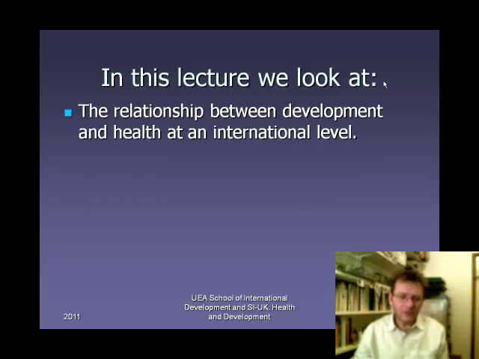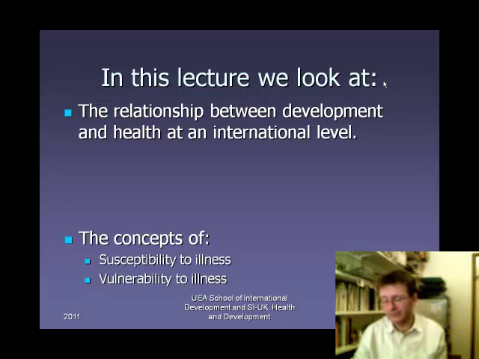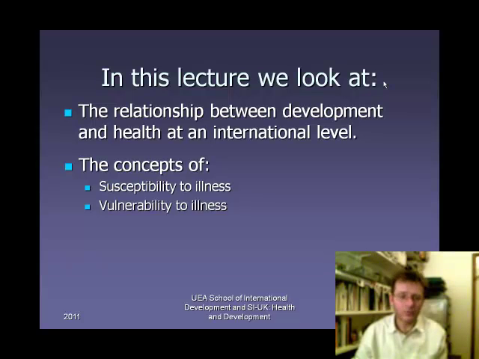So the first thing we're going to look at is the relationship between development and health at an international level. The second thing we'll look at in this lecture are the concepts of susceptibility to illness and vulnerability to illness. These two concepts are very useful for looking at what causes people to become ill, and then once they're ill, what enables them to get better, what gives them the capacity to cope with illness and to seek treatment and to get better.